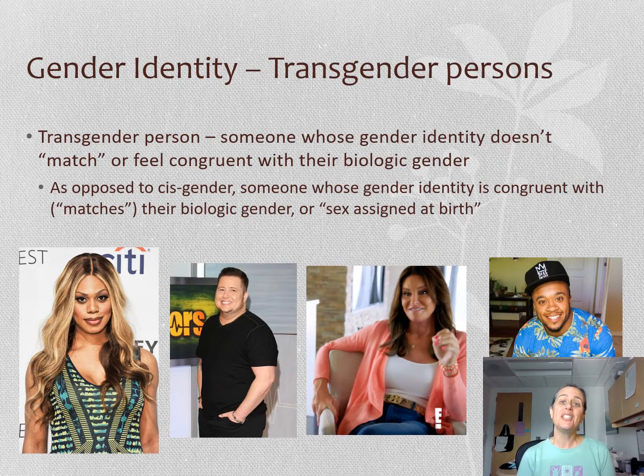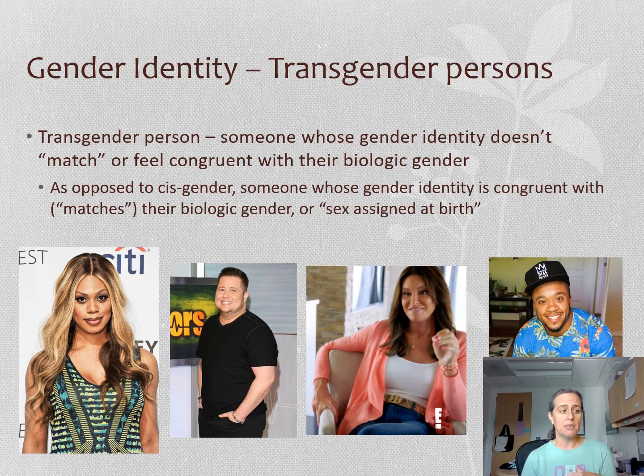So if somebody is transgender, what we're meaning then is that their gender identity, just like Jenny's, doesn't match or feel congruent with or go along with what we would stereotypically accept for somebody with that biologic sex or biologic gender with that particular body type. So we use this word in contrast to cisgender.